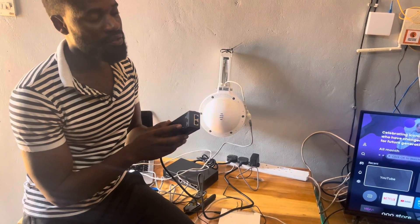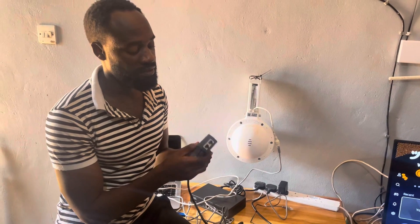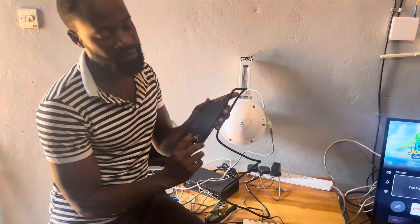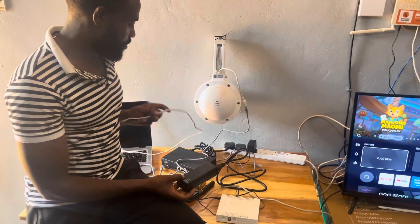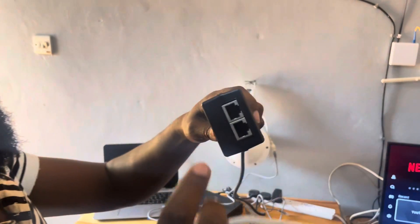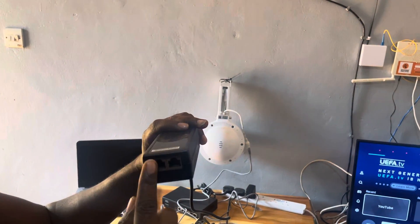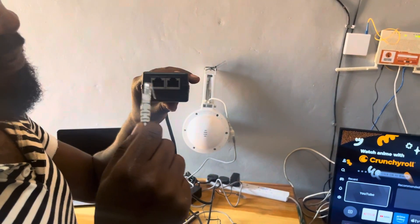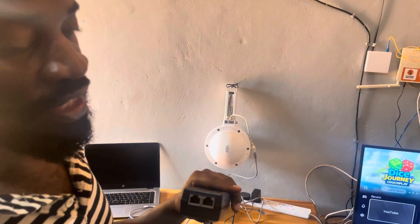We have an issue of power, so if you don't provide it with enough power, this device sometimes misbehaves and doesn't give good service whenever there is a power shortage. It's better you keep note of that. For powering the Logi access point we are going to use a 54 to 56 volt adapter. These are the points where we connect it — there is one for the LAN port and another one for the PoE port. The PoE port is where you connect directly to the access point.